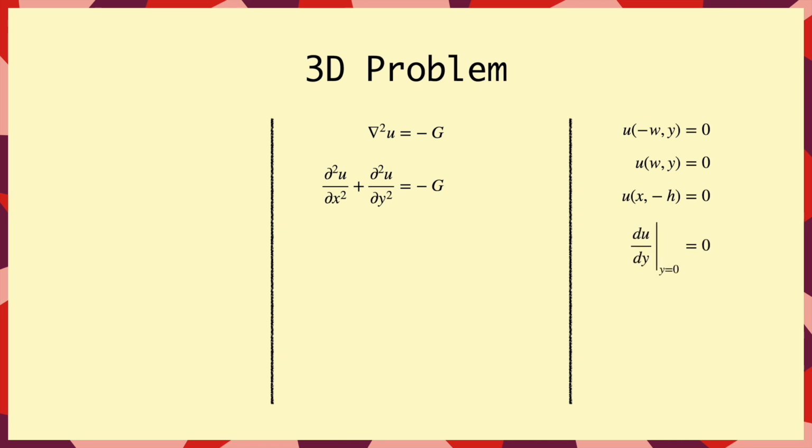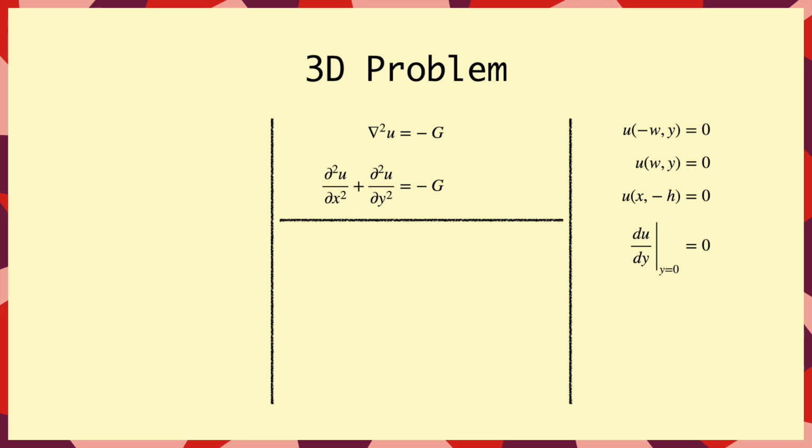Now, solving this equation is quite a bit harder than it was in the 2D case, but if we can get rid of that minus g so that the right-hand side is 0, we'll have a homogeneous equation which is much easier to solve. And specifically, we'll have something called Laplace's equation, and there are methods that we can use to solve that. So the first step is to find a solution to this equation and not worry about the boundary conditions. And that's called our particular solution, which we'll write as UP.